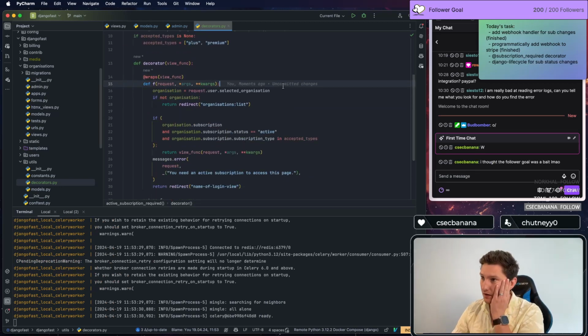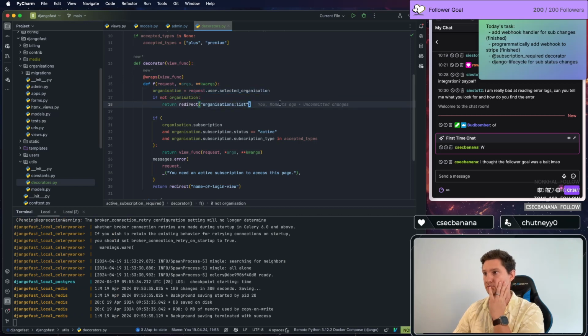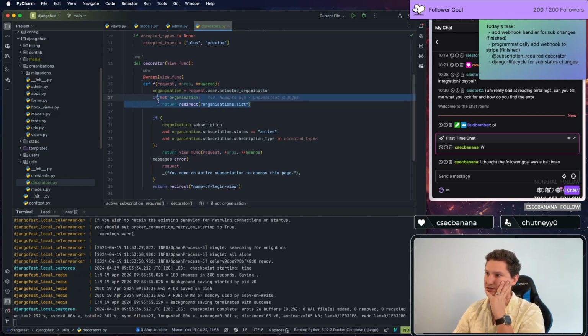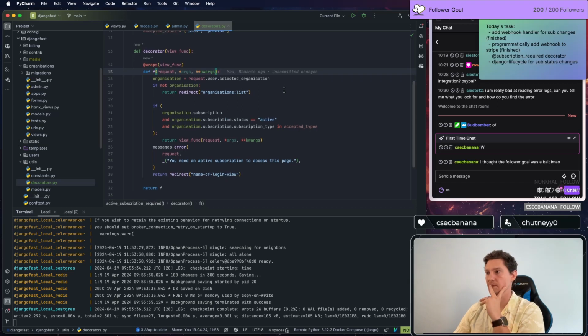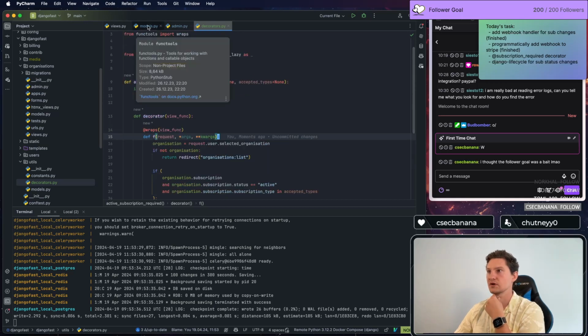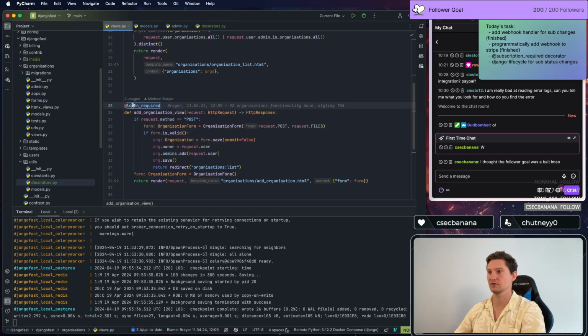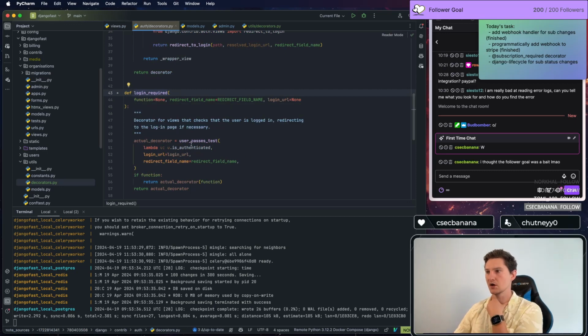So if the user doesn't have an organization, right, then we are redirecting to this. Another question is if we want to wrap this in, like if we have login required, you remember, we have user passes test to check whether they are authenticated, with this lambda here too.